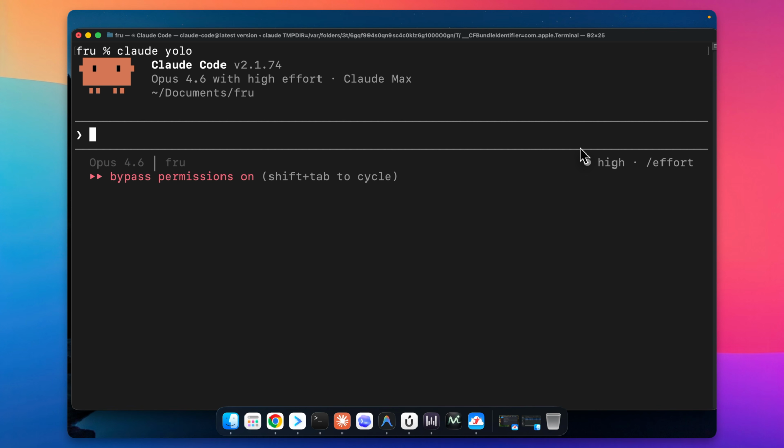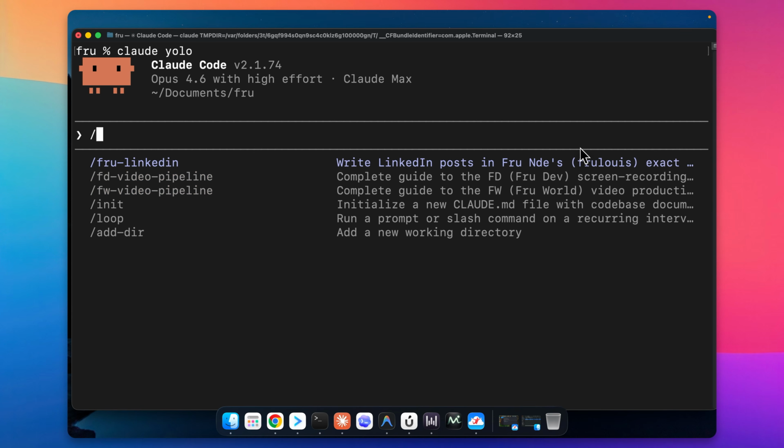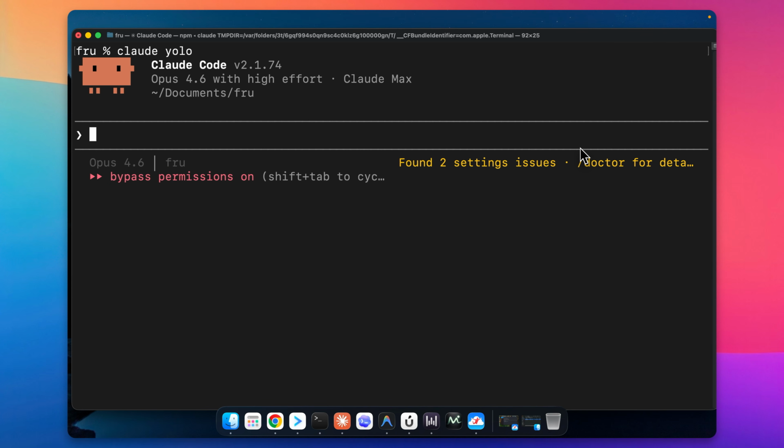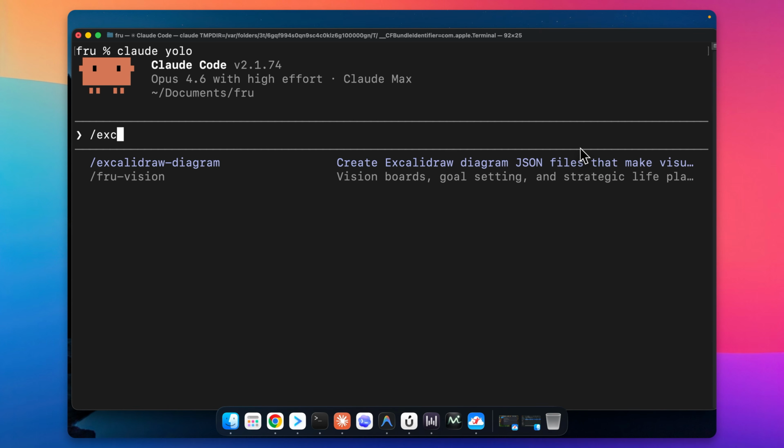This is a vanilla Claude. And if I do my skills, let's actually do skills. You would find a skill. Let's actually do this Excalidraw. You'll find this skill that I have called Excalidraw diagramming skill. So very powerful. Now, this skill allows you to create diagrams in Excalidraw. If you don't know what Excalidraw is, I'll talk about it here shortly.